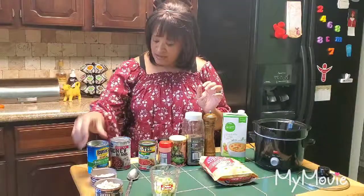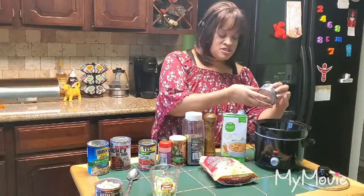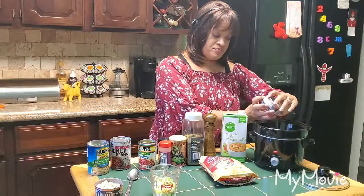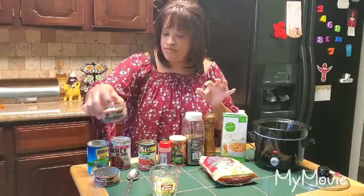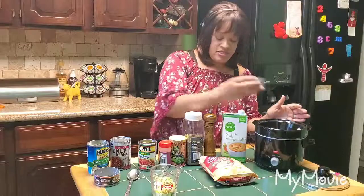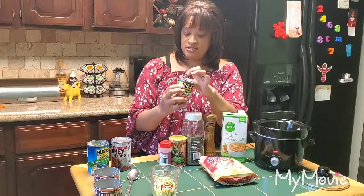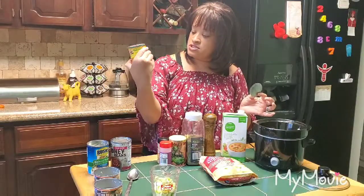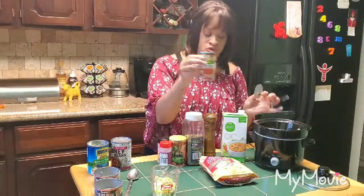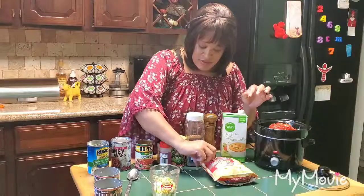Next I'm adding Kroger premium chicken breast — you'll be surprised, it's really good. That's a small five-ounce can, and I'm using two of them. I rinsed those out and poured the juices away. Then I'm adding a can of Rotel tomatoes — I believe it's a ten-ounce can — just one, and that's going to add a little extra seasoning.